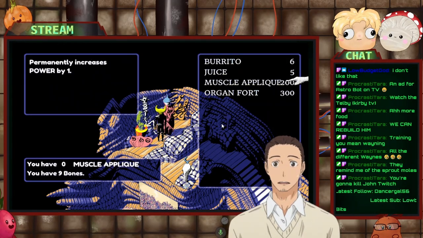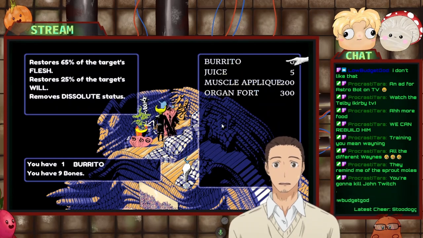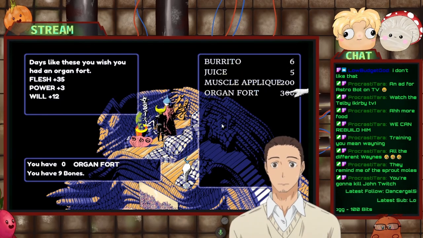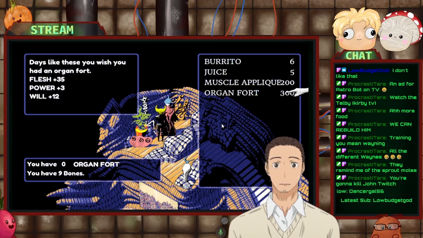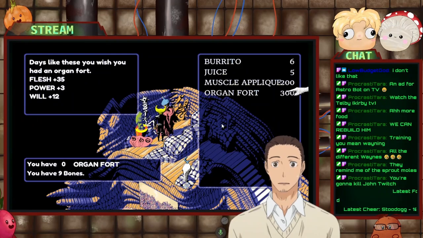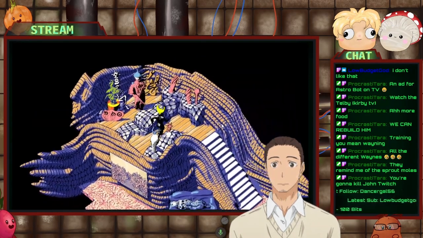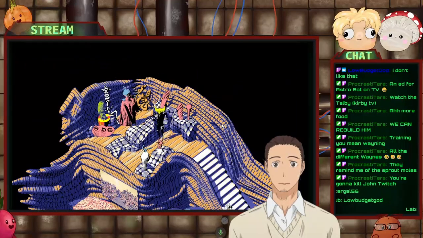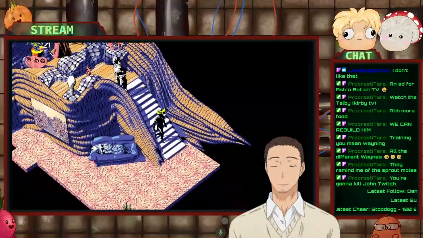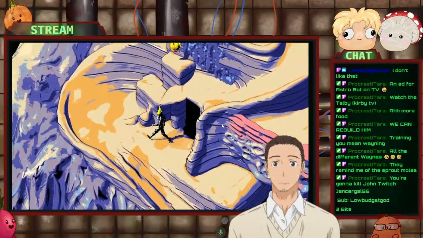I have no money, so this is... Wait, I have 9 bodes. Bodes? Permanently increases power. Days like these, wish you had an organ fort. Same thing, okay. This guy has some items for us we could buy later in the game, but not right now.